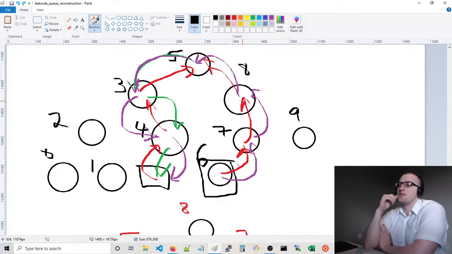So the pointer that 5 is replacing, that pointer for 8 should point to 5. So 3 is the left node for 5. 8 should now point to 5 on the left child.